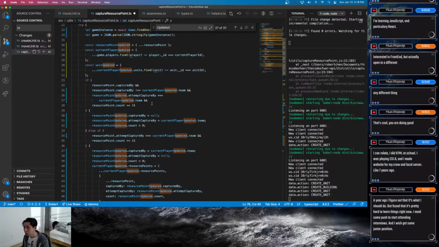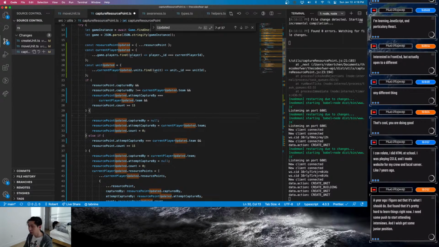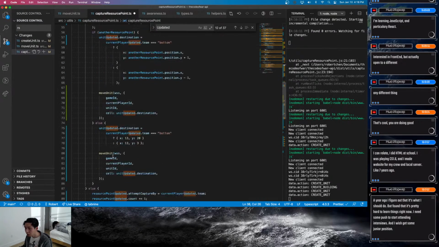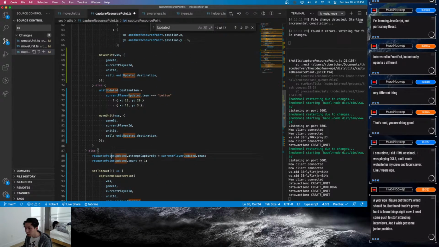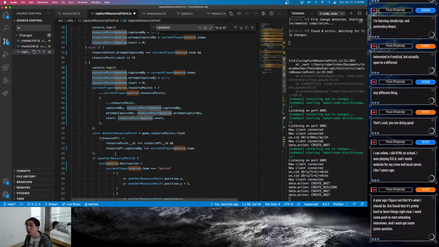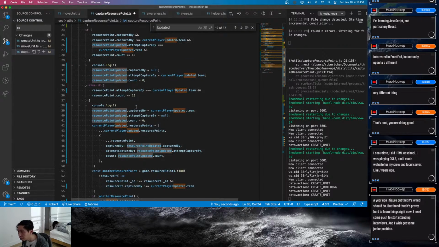Also, if you own that point, you should not try to capture it. Captured by not equal. So this is a good point to do console.log 1, 2. I think I already see the problem. It's not hitting this block.